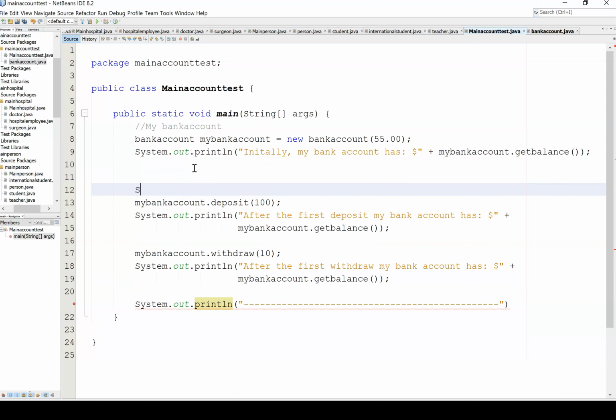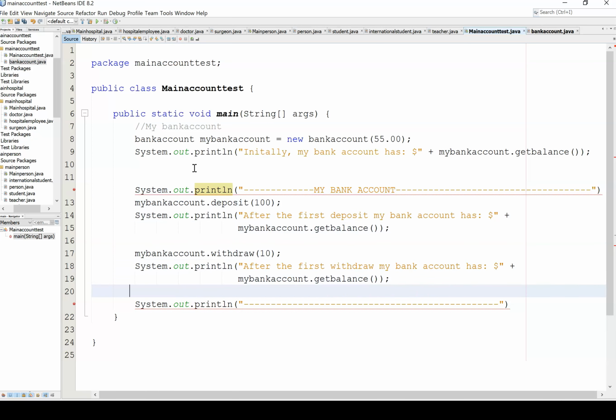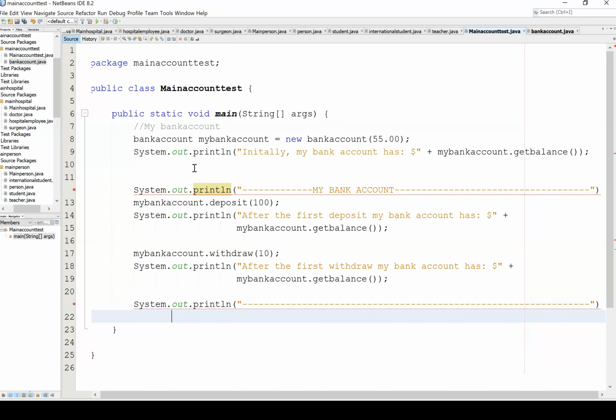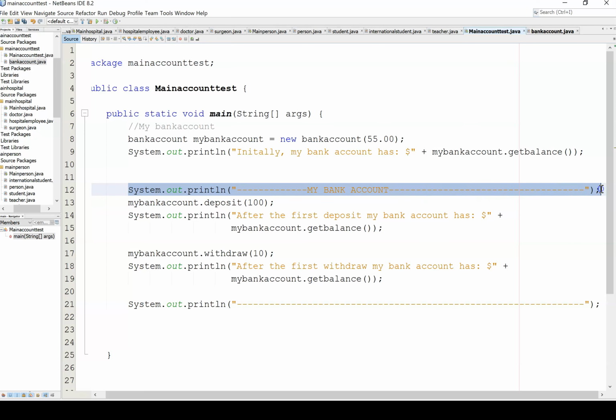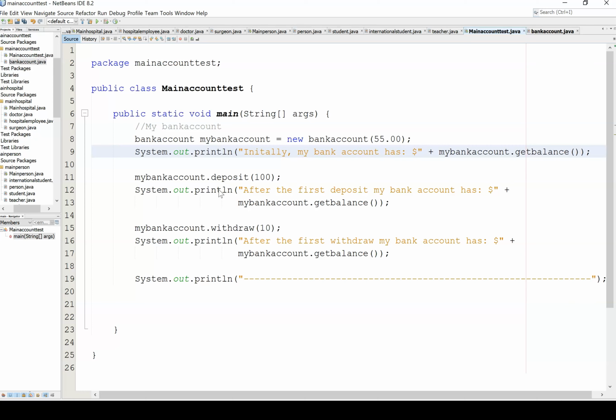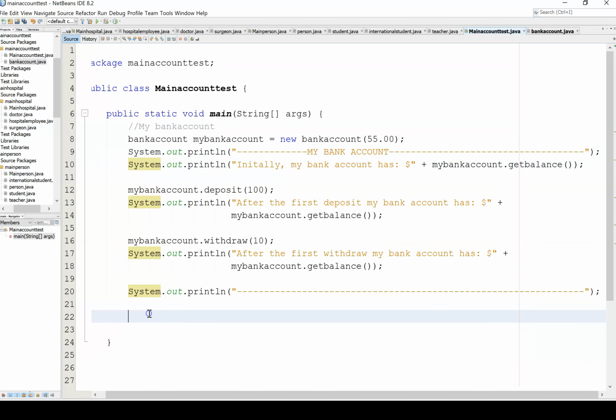Okay, we're going to get all this tested and make sure everything works properly.